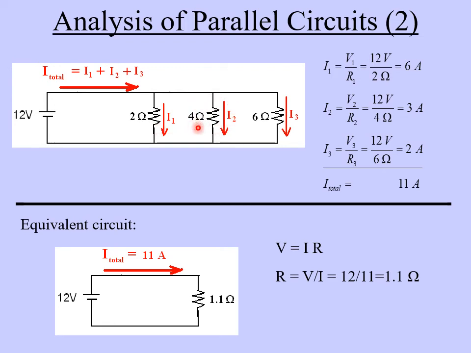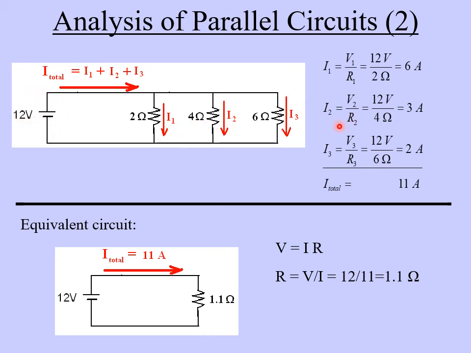Let's now do the same for I2, this resistance. So I2 is V2 over R2. Now the question is, what is the voltage across this resistance? Well, here's the trick. For a parallel circuit, I can trace back directly here to the battery. Notice I can go down here and trace directly back without going through any other resistances. That means that this resistance also sees 12 volts across it. I may have forgotten to mention this on the previous slide: in a parallel circuit, all of the resistances see the same voltage, which is the voltage of the battery.